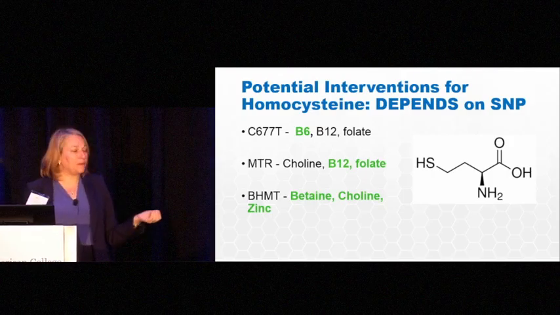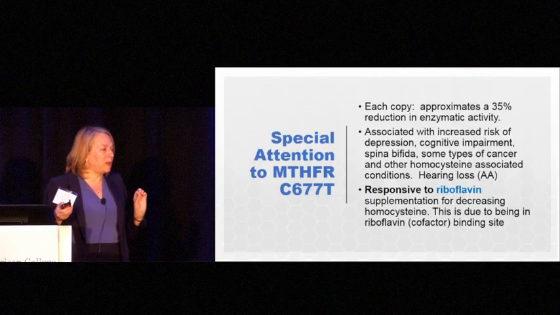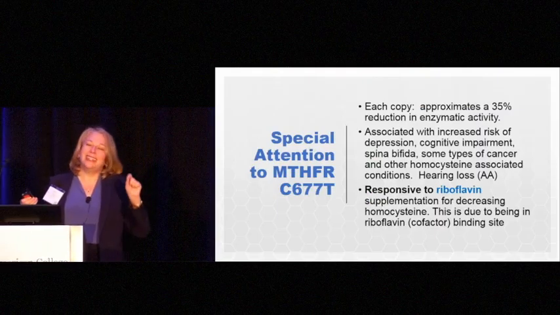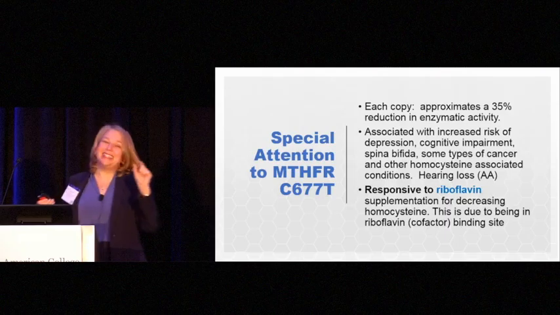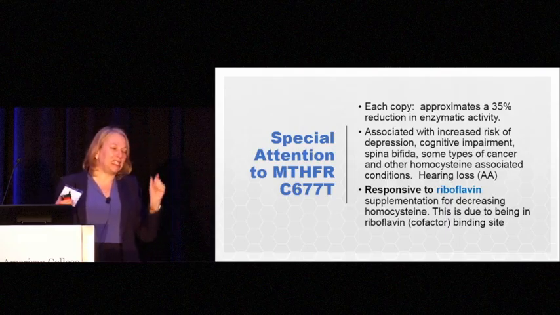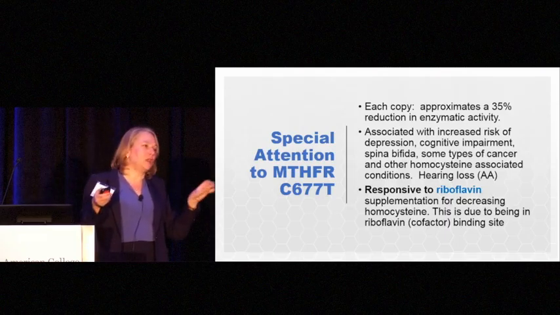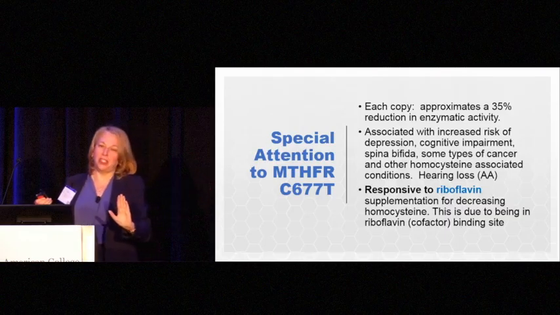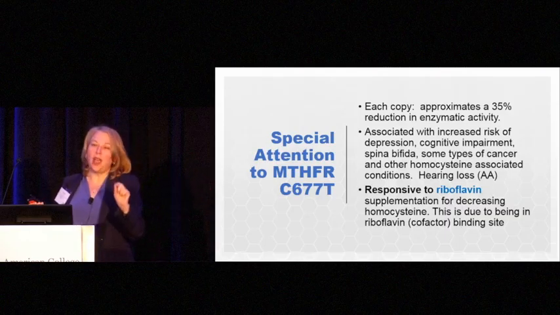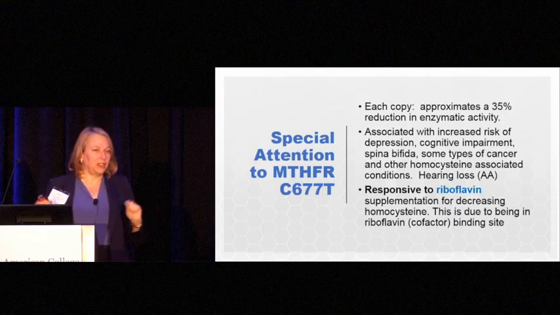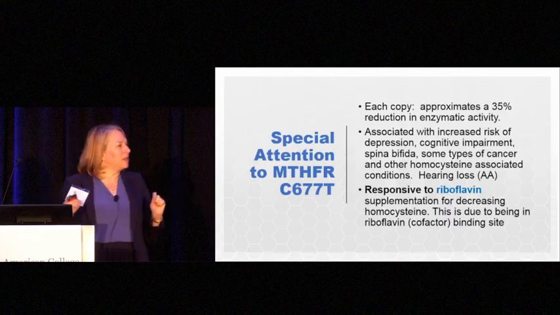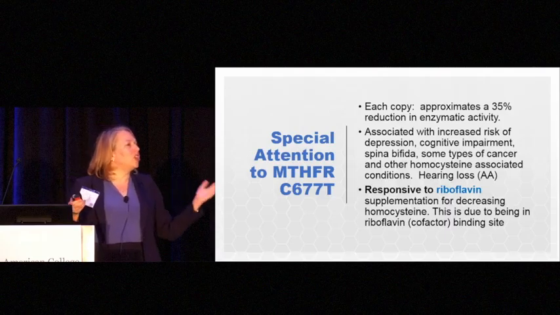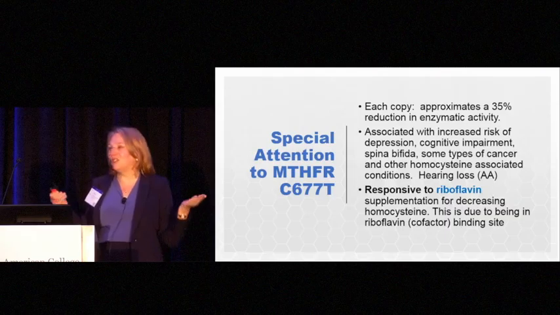and then use supplementation if necessary. I'm going to put a quick special attention to that MTHFR. The C677T, that famous MTHFR SNP, is in the riboflavin binding site of it. And in order to decrease the risks associated with MTHFR C677T, you have to have adequate riboflavin. So it's a cofactor, and it's very important for that particular SNP. So you can see why so much of medicine and health really depends on you guys. It is nutrigenomics.